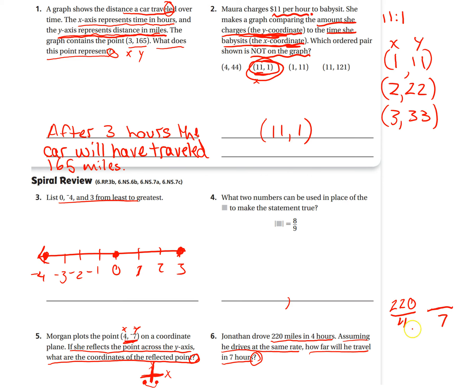And in this particular problem, they want to know how far he'll go in 7 hours. Now, to do this, I will have to do a step before this to find out my mystery number. I need to find the unit rate. So I want to know how far he goes in 1 hour. So I divide by 4 to get 1, and once I know that, I know what to do to the top. Divide 220 divided by 4. 4 can't go into 2. It can go into 22 five times. 5 times 4 is 20. Subtract gives me 2. Bring down my 0. 4 goes into 20 five times. 5 times 4 is 20. Subtract gives me 0. So my unit rate is 55 to 1.